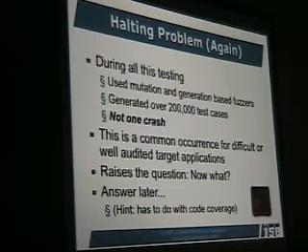So during all this testing for all these slides, I used mutation and generation-based fuzzers. I generated over 200,000 of these PNGs and ran them in the program. It never crashed once. I like to think I know kind of what I'm doing, so you wouldn't think I missed something too obvious, but it didn't crash. So what happens? Well, it turns out this is fully common.